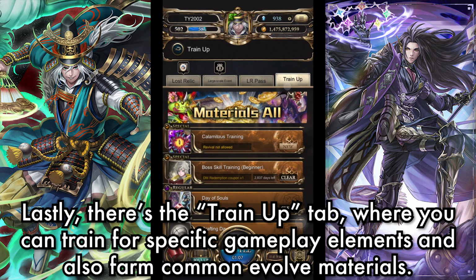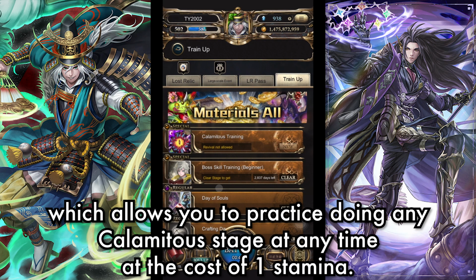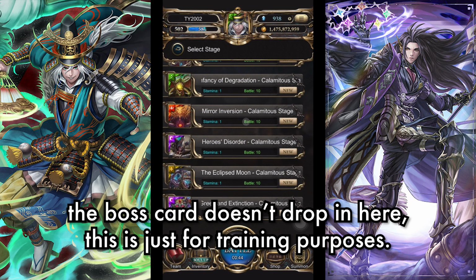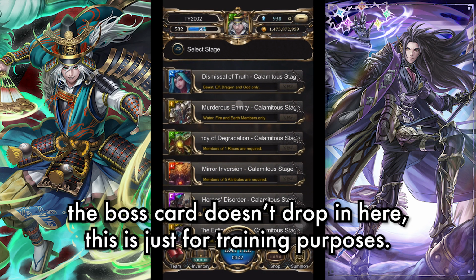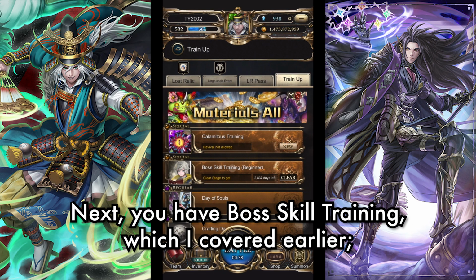Lastly, there's also the train up tab, where you can train for specific gameplay elements and also farm common evolved materials. First off, you have calamitous training, which allows you to practice doing any calamitous stage at any time at the cost of 1 stamina. However, the boss card will obviously not drop in here. This is just for training purposes. Next, you have boss skill training, which I covered earlier.